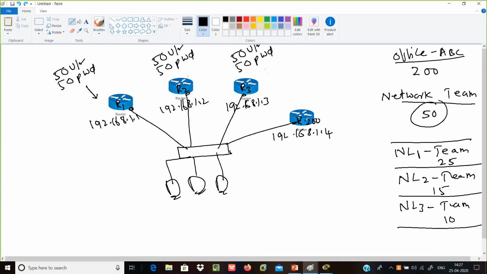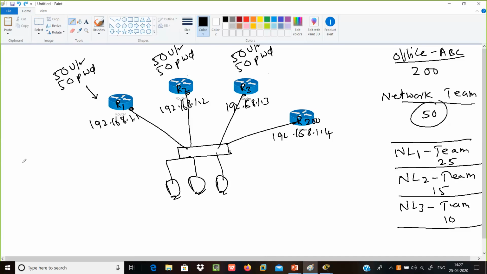Okay. We have spent some time, like 1 month or 2 months, and we have created all 50 usernames and passwords in 200 routers. Configured, and the configuration is saved. Now all 50 employees can log into any one router, right? All 200 routers they can log in.